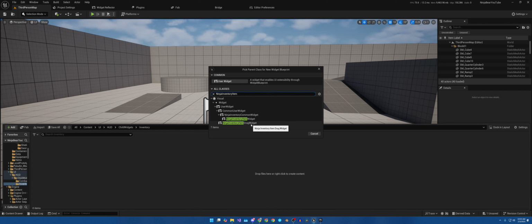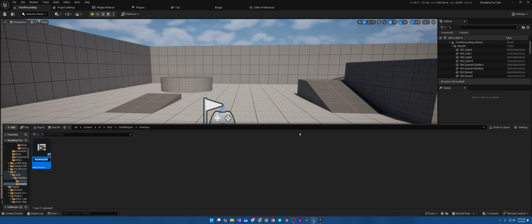Now, as you can see, there's also a drag widget. We will get to that eventually. I just first have to figure out how to make it all work because I've never been good with UI. But this tool has been helping me get a lot better with that. And as you can also see, we're using common user widgets. We'll touch more on the common user widget stuff when we cover more on the view models sometime down the road. So let's go ahead and create the Ninja inventory item widget.